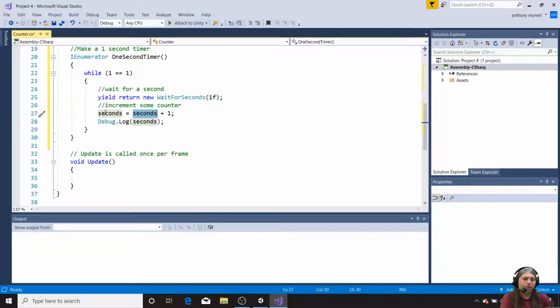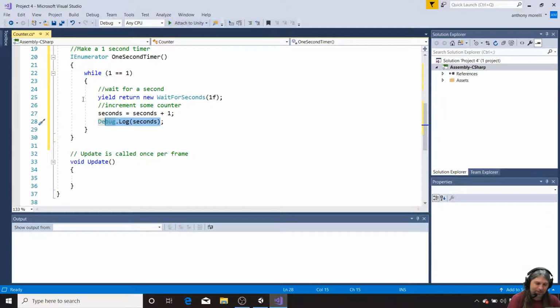So remember, what we want this to be is to start at 0, and then we wait for a second, and then it's going to increment by 1 to a 1, and then we print it out, and then we're going to wait for a second, and then it'll increment to 2, we print it out, then it'll wait for a second, increment to 3, we print it out, wait for a second, increment to 4, we print it out, and you get the idea. And if all this stuff is working right, that's what we'll see.